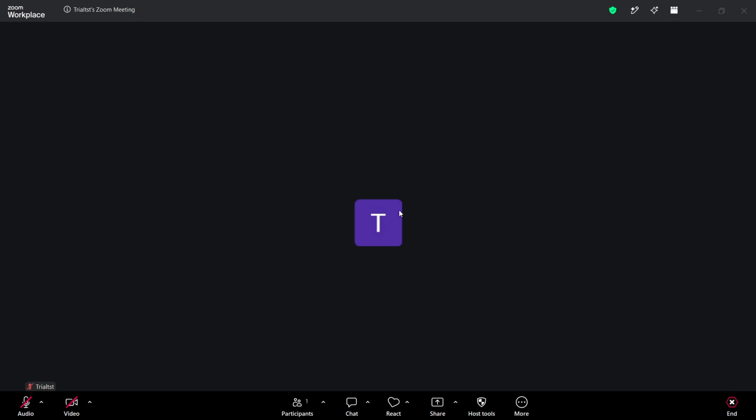The key is to make sure your OneNote window is already open and ready before you begin sharing, so everything looks smooth and organized when other people start viewing your screen. Once you're in your Zoom call or meeting, look for the screen sharing controls in Zoom. This is the point where you'll begin presenting your content to the other participants.